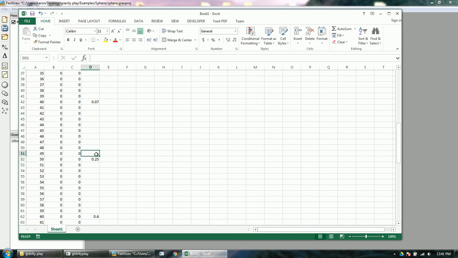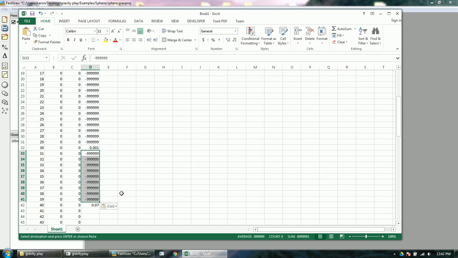So now we have some made up empirical values for certain points on our made up transect. Again, in real life, these would probably be real acceleration values that you read off of a gravity meter or something like that. But we are using fake data here, so these are not real values. We could fill in fake values for all these other points, but instead we will just fill them in with FastGrav's no data value, which is negative 999,999. So I'll just control copy that and paste it into all of these gaps. And Excel makes that pretty easy.